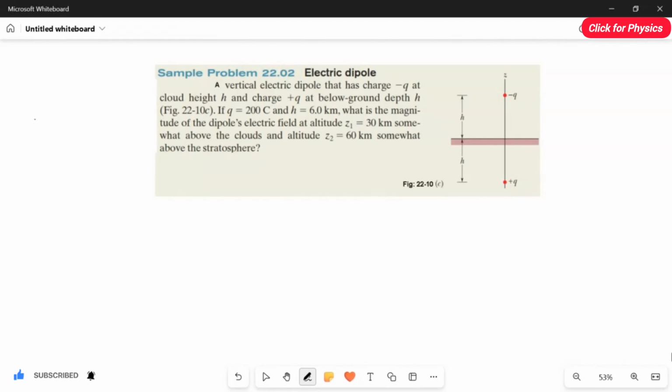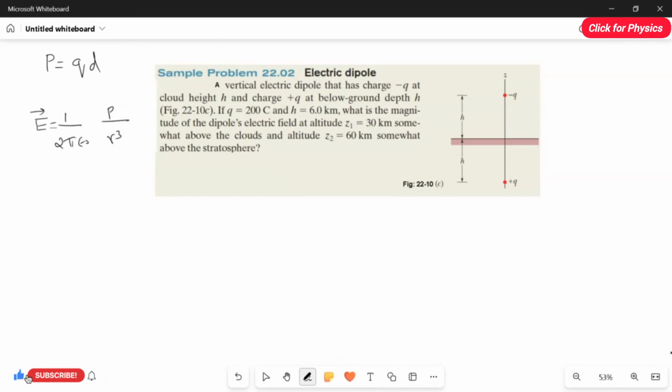In theory, we studied that the electric field due to a dipole is given by the rule E equal to 1 over 2 pi epsilon naught, P over r cube. We studied this one, right? Here P is the dipole moment, and the formula for the dipole moment is equal to the charge multiplied by the distance. Clear? So let's see the distance here. We have the distance between the two charges.